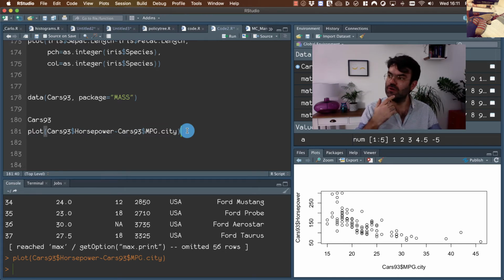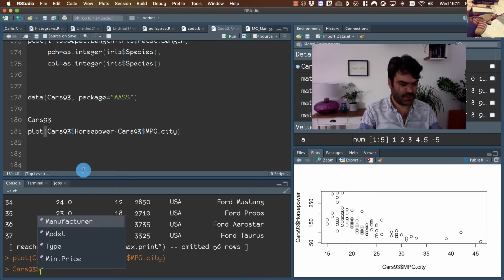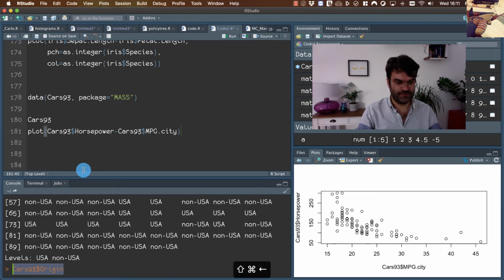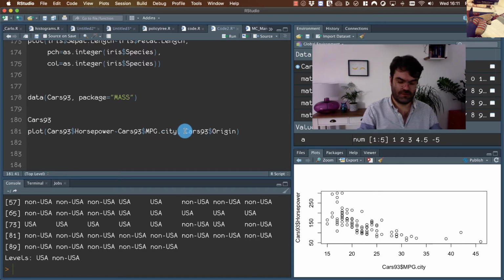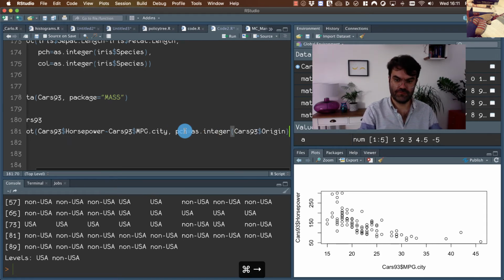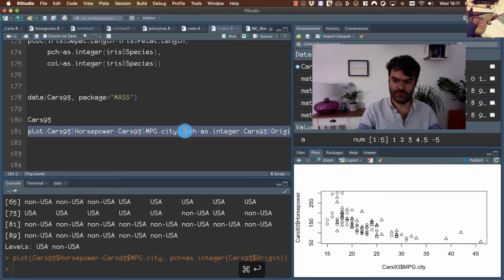But now, in Cars93 there is a column called Origin, and we can type just like before. Depending on origin, we have a different plotting style.